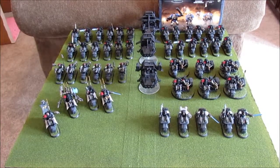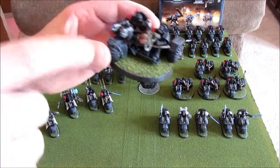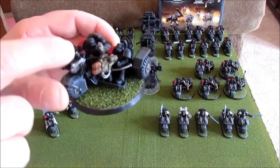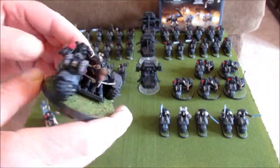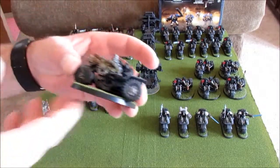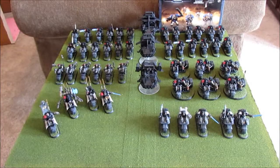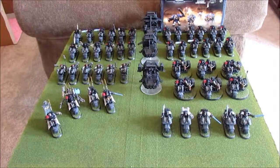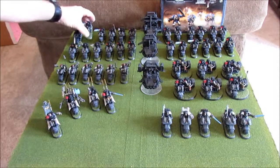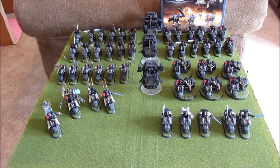Another one of the bikes from the Dark Vengeance set is the sergeant with the bolt pistol. Now, this guy was actually kind of easy because I needed attack bikes anyway, and I've got 6 of them. So 4 of these guys are from the Dark Vengeance set, and the bike fits right in there, no problem. It actually looks pretty good because their actual weapon is a bolt pistol, so hey, why not? All 6 of these bikes are armed with multi-meltas, and that accounts for 4 of the Dark Vengeance models. And of course, the last 4 Dark Vengeance models are the guys with the plasma guns, and I needed them in my army anyway, so I just shaved down the Dark Angel symbol, and they fit right into my army.